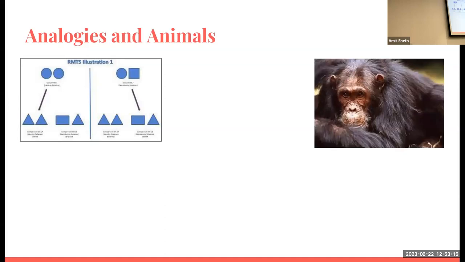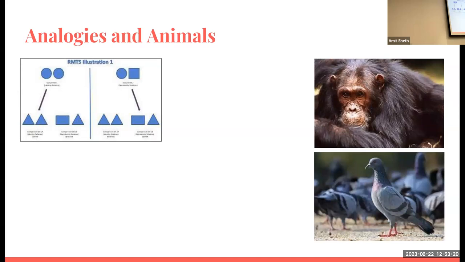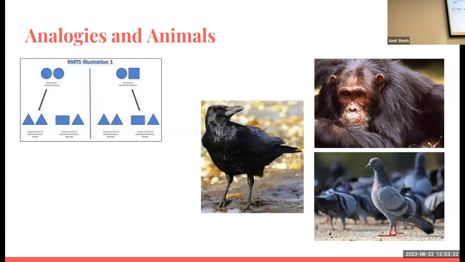But they figured out that a lot of great apes could do this type of thing. And recently pigeons and crows could do that. But the difference was that they need a lot of training to do this. So what they later understood was that humans have a great leap ahead of the other animals. So that was the conclusion: being able to make analogies is like a core of cognition in humans.